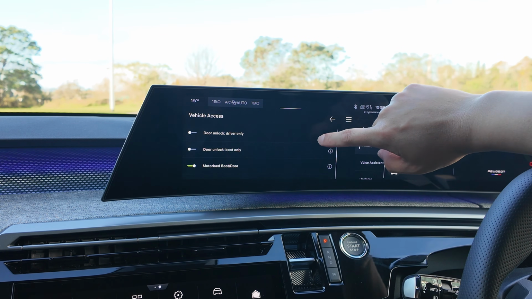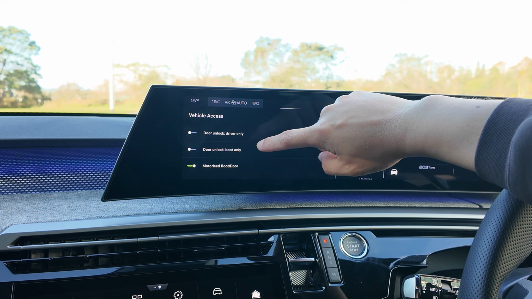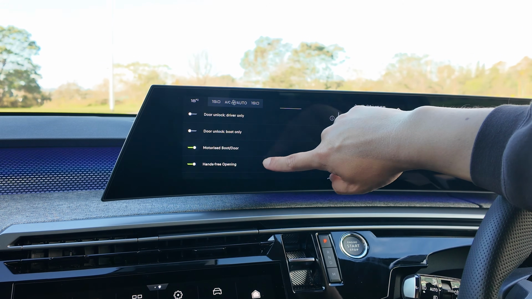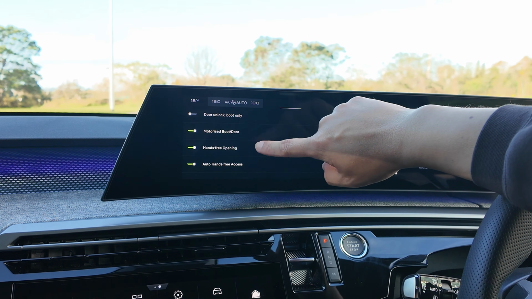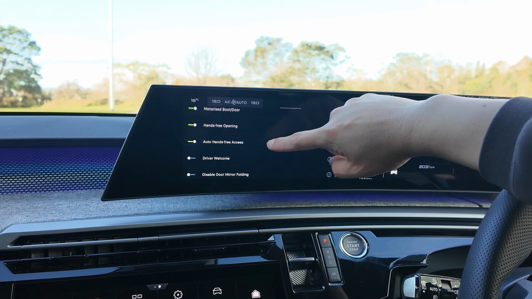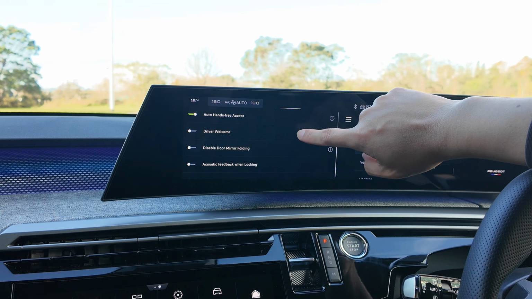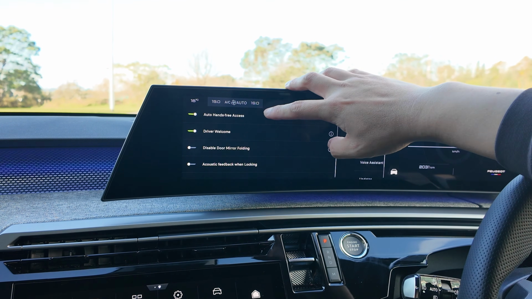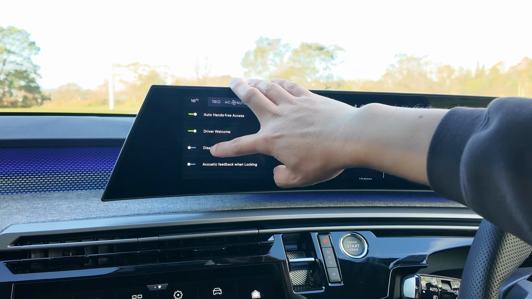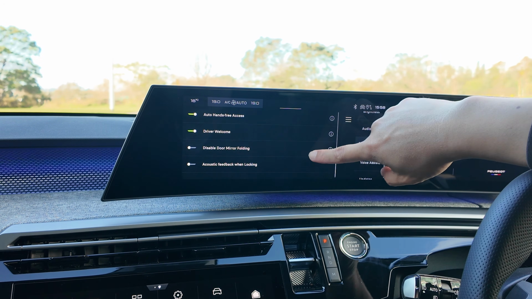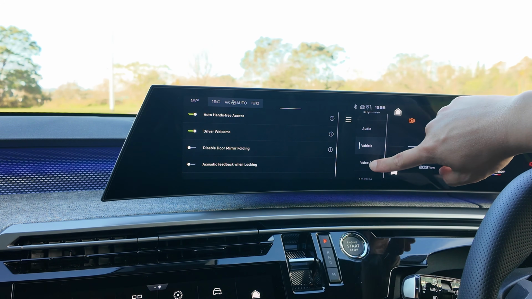And then you can also have vehicle access, unlock the doors, driver only, boot only, motorized boot or doors, and the hands-free opening, auto hands-free access, driver welcome, and then disable door mirror folding. You can also do acoustic feedback while locking as well.